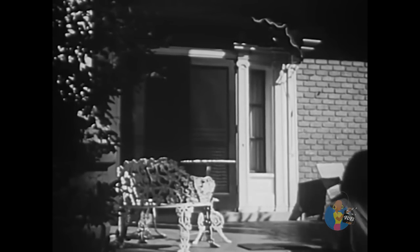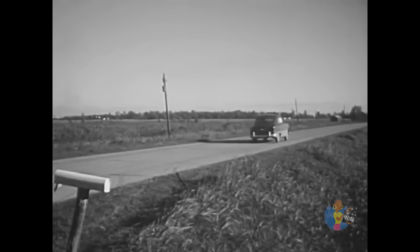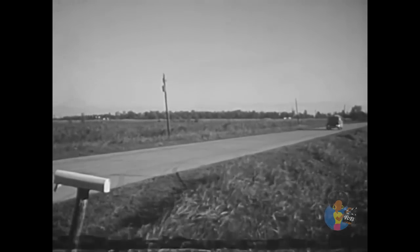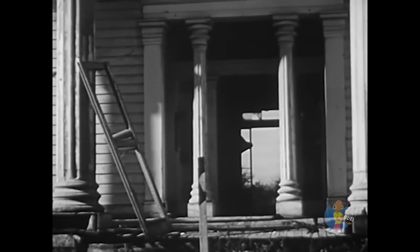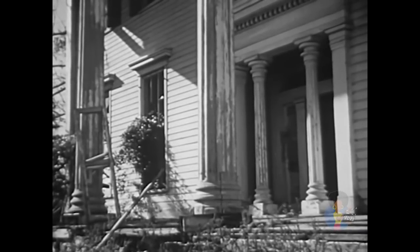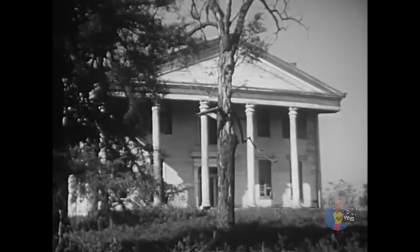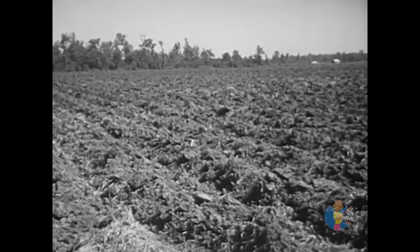But did this plantation life influence the modern South? Can we find anything left of the plantation system? Here is a scene that tells us part of the story. This plantation home was abandoned during the Civil War. Great changes in the plantation system occurred during the war. The freeing of the slaves and the great financial burden of the war disrupted the economic pattern. Some planters went bankrupt and lost possession of their plantations, but the plantation system did not entirely disappear. The land, cultivated for generations and still productive, remained.